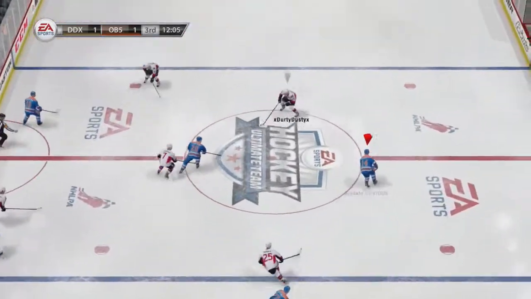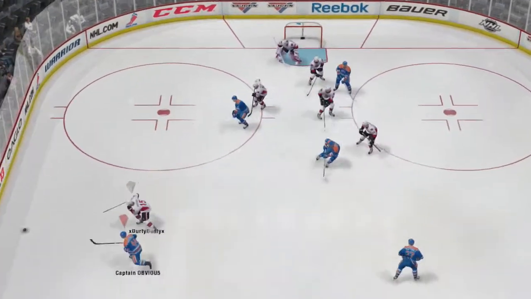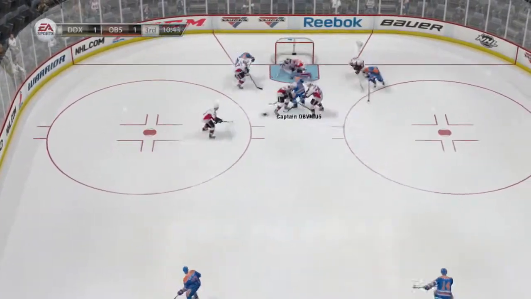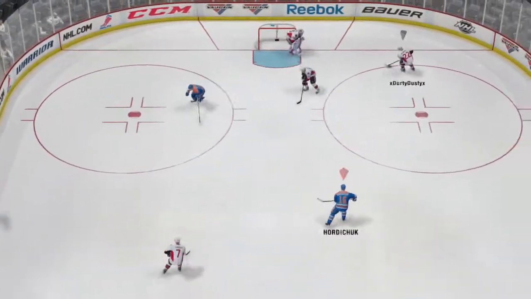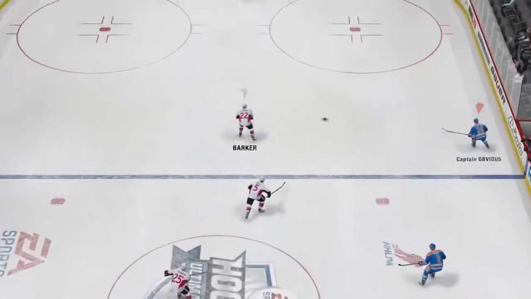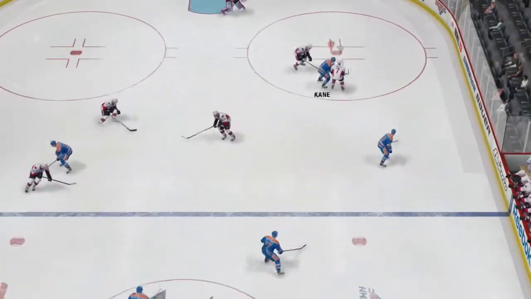Martinez to Piatt. Loose puck, he's got it. He's got it down low. To Barker. Up the wing. He picks up the loose puck. Nice use of the stick. Barker.